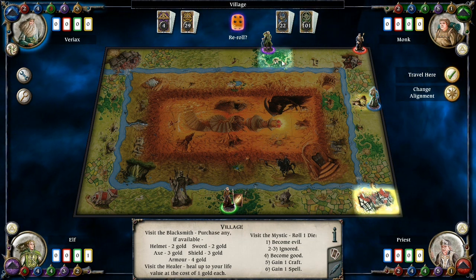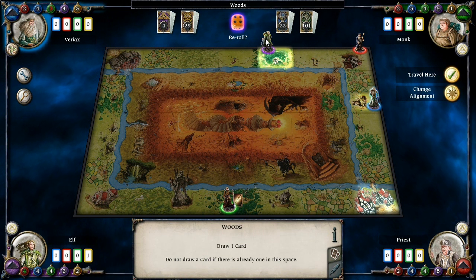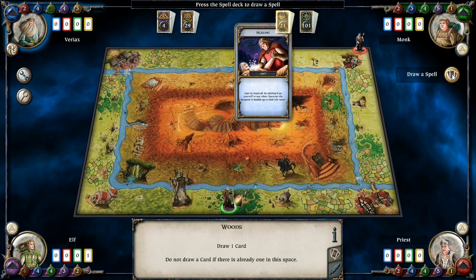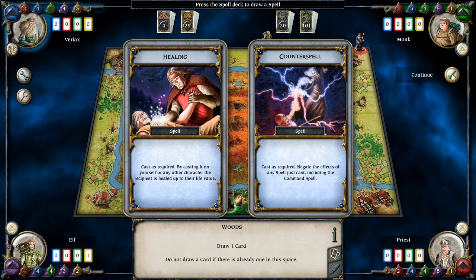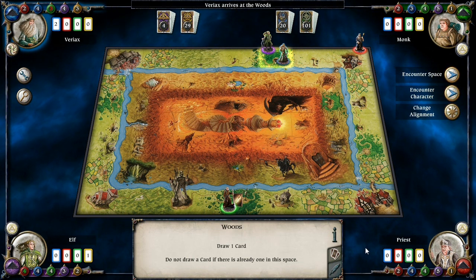So, or I could go here. When you do that, you can either choose to encounter the character or the square itself. And when I go to the woods, actually, I get to regain my spells. So I'm going to go there. So I've got healing, which actually is quite nice. I've also got Counterspell, which negates a spell cast at me. And yeah, I only have the 2, because my strength and my craft is 4.